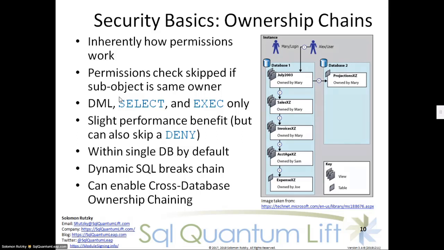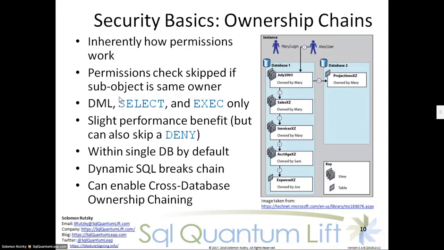Dynamic SQL, well, whenever security is involved, dynamic SQL breaks everything. Even if you're still accessing objects owned by the same principal ID as the one that owns the object that you have access to, dynamic SQL breaks the ownership chain and the implied permission. So you have execute permissions on a stored procedure. It is selecting from a table, they're both dbo objects, but because it was done in dynamic SQL, no assumptions are made about permissions. The permissions will be rechecked every time, and if you did not have direct explicit permissions on it, such as insert, update, delete, select, or execute, or if you don't have implied permissions that were granted through group membership, such as db_datareader, db_datawriter, things like that, you won't have access to those objects.